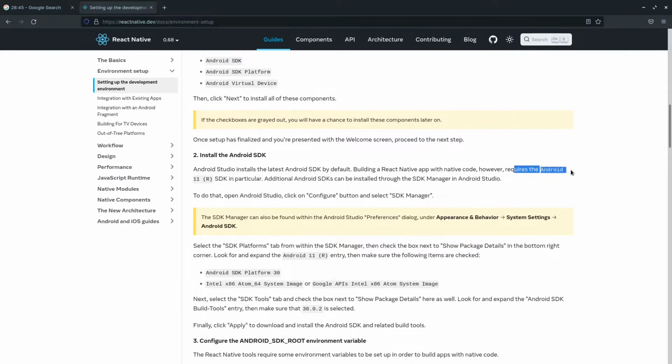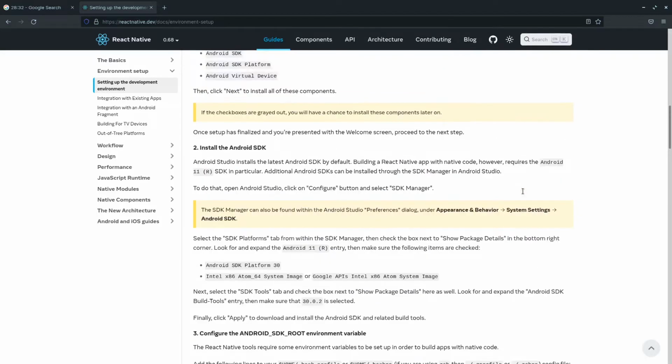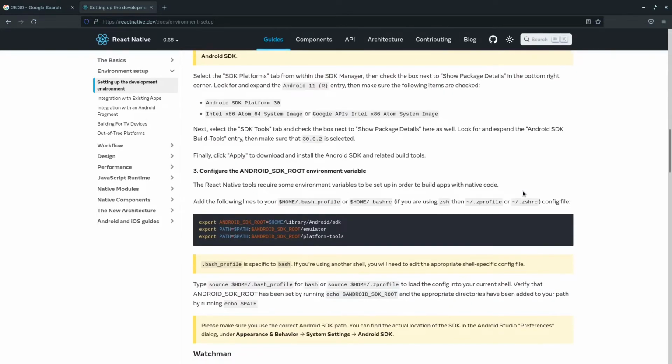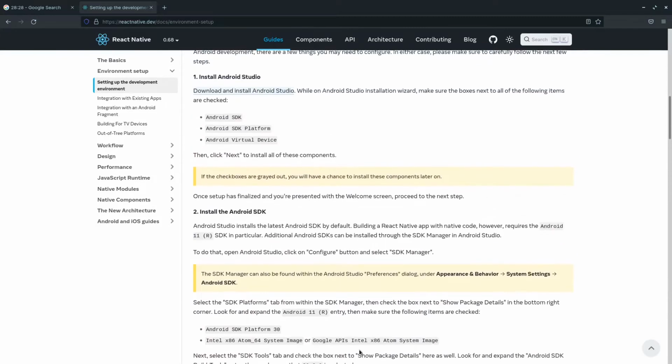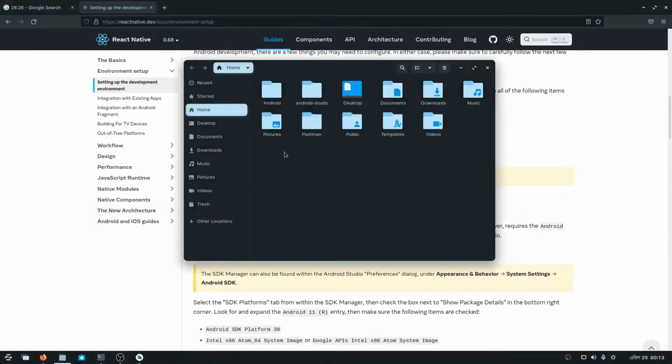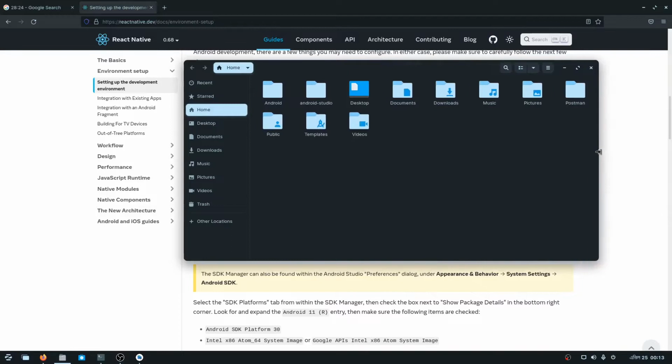So it requires the Android 11 R SDK in particular. So that's why I installed the Android 11 SDK. Another thing I wanted to clarify is something I struggled with stupidly.